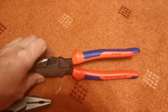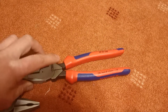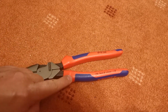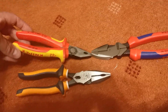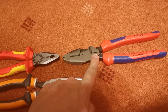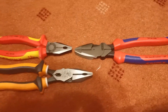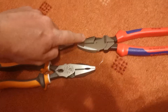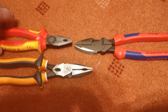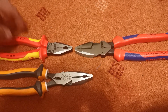This one, by the way, if you're interested, is a Knipex 0902240. The higher-up-the-range one is the 09012240, which has the fish tape puller and the crimpers on it. You can also get the 0908240, which has the VDE handles — the electrically safe handles. I'm not entirely sure of the number for the one with both the fish tape puller and VDE handles. This is also what's classed as an 'Old England head' — I don't know what that means but that's what they call it. So this is the Knipex version, as is this, and we've got the Kleins here. I hope you found this video of interest — I'll catch you on the next one, thank you very much.